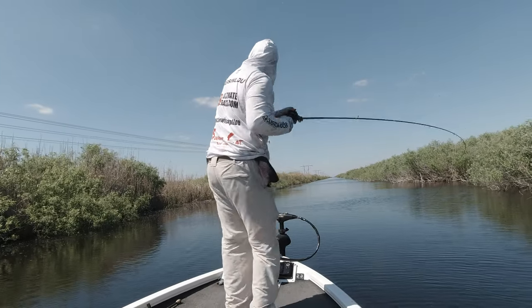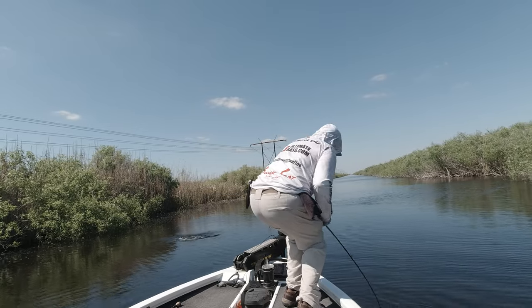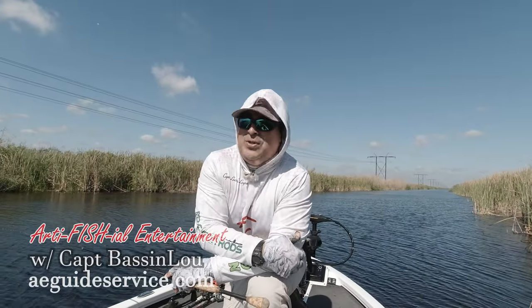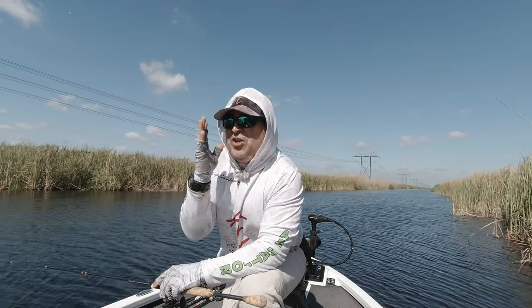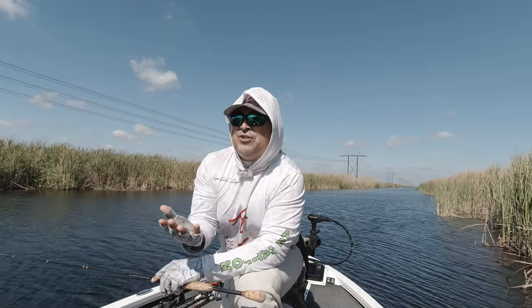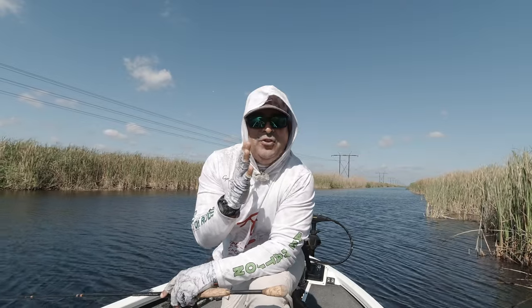There he is, that's a good one — that's a good fish right there. Welcome to another episode of Bass with Captain Luke. If you've ever had one of those days, I'm having one right now — the fish are around, I just can't make the connection. I'm throwing this one particular bait that always brings bass to the boat. Stick around, I think you guys are gonna like this one.